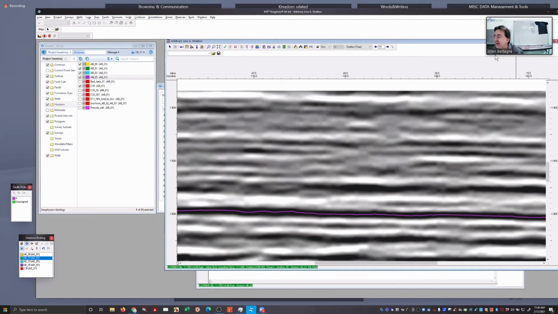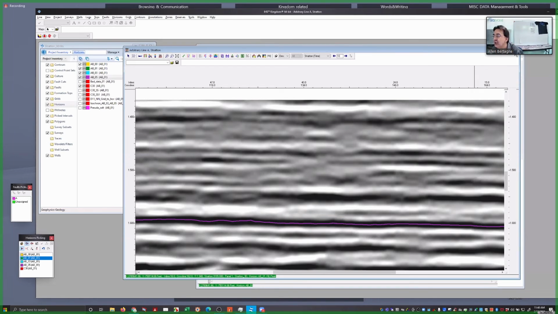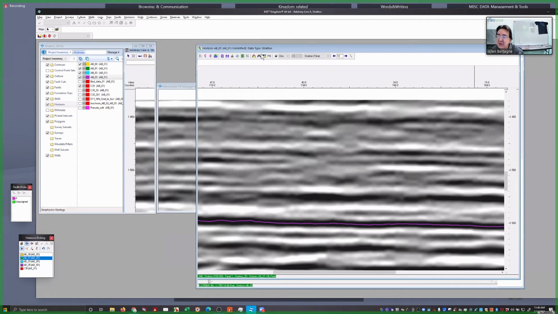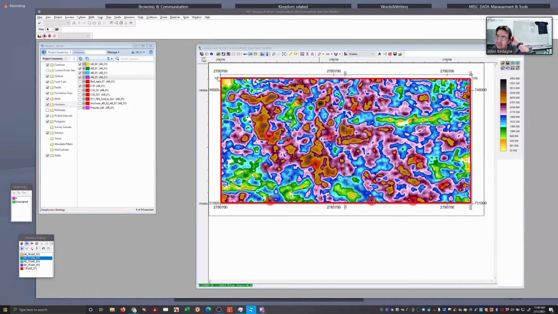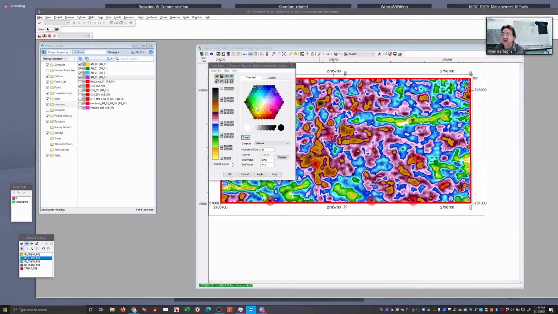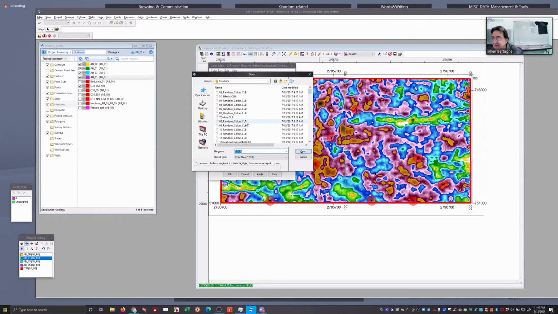So anyway, best practices I'm going to recommend: you can pick a certain number of inlines and cross lines. You use the tracker whenever you can, and you keep where the confidence is high. And then if you have some holes that you need to fill where your seismic data is not good enough, you can use the grid in a small area to fill the holes.